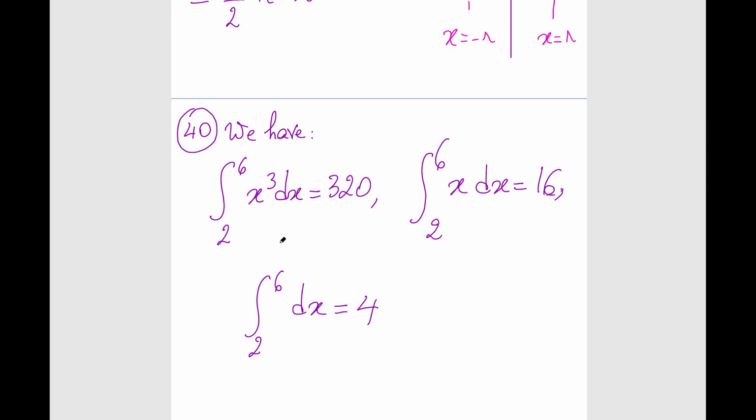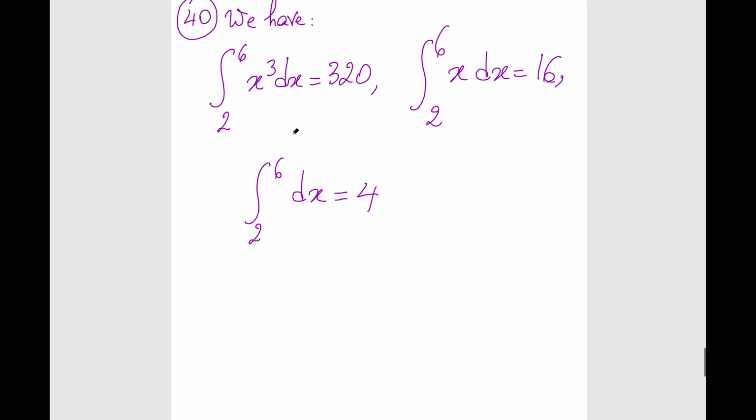Okay, try on your own to come up with these values by using the fundamental theorem of calculus part 1. You take any antiderivative of x cubed, which is, forget about the constant, let's take the basic one, x to the fourth over 4 evaluated at 6, subtract the evaluation at 2 from the evaluation at 6, you should get 320. Very similar discussion here. Antiderivative of x is x squared over 2. Evaluate this at the upper bound and subtract from this the evaluation of x squared over 2 at the lower bound. Over here it's going to be 1 times b minus a. 6 minus 2 is 4, so this is 4, easy, right?